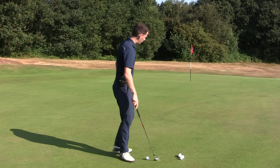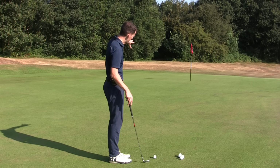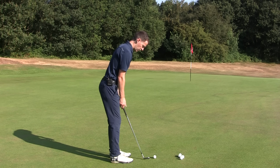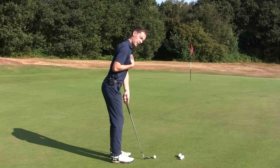Let me show you what it looks like from this angle. So this is a very difficult chip, big left to right, down the hill, and it runs away. So what we're going to show you here is from this position, we're going to get the shaft nice and vertical, left toe pointing outwards, and a nice tall posture.